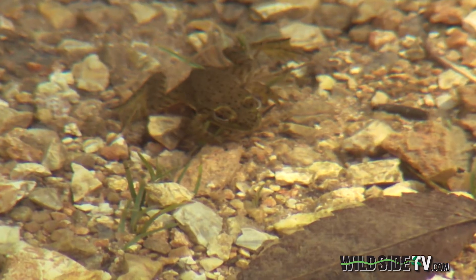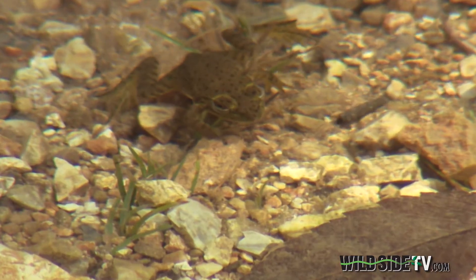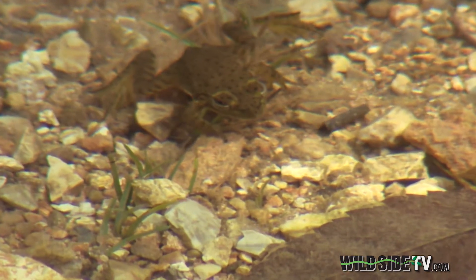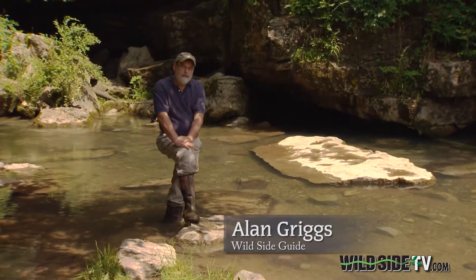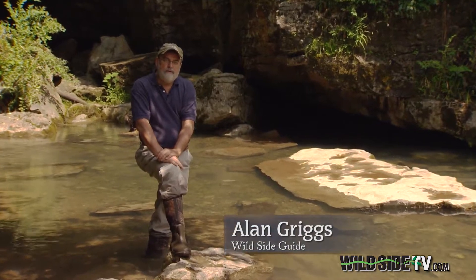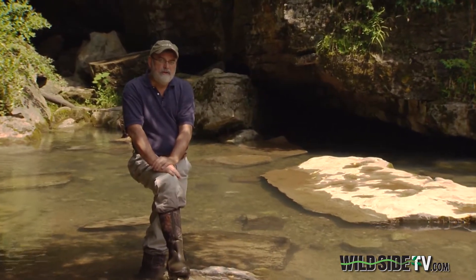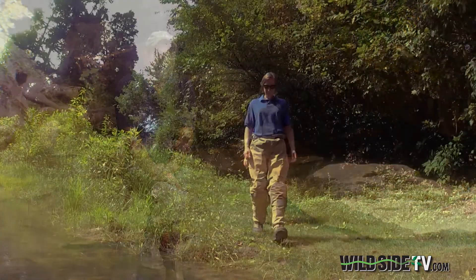It's a growing problem, especially since it's one of only two places in the world where a certain small animal is clinging to existence. This cave and spring, while a relatively small area, are an important part of the overall Sequatchie Valley watershed, forever linking the quality of life of the watershed and the small animals that live here, including the Sequatchie caddis fly.